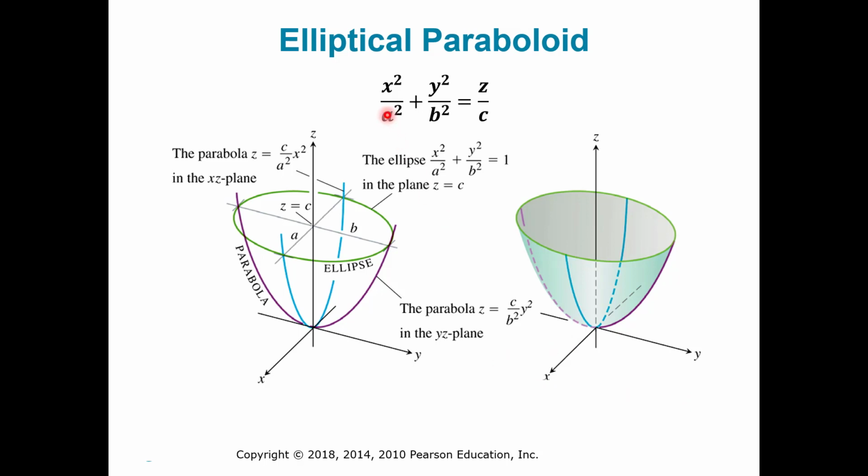And again, you can change these variables around. This could be like maybe z squared plus x squared equals something with y. It would still be an elliptical paraboloid, but just opening instead of up in a different direction. And then if it helps you also, notice that you can break this apart. You can say z equals x squared, and that's a parabola in the xz plane, this purple one. And you could say z equals y squared, and that's this parabola in the yz plane, the blue one.